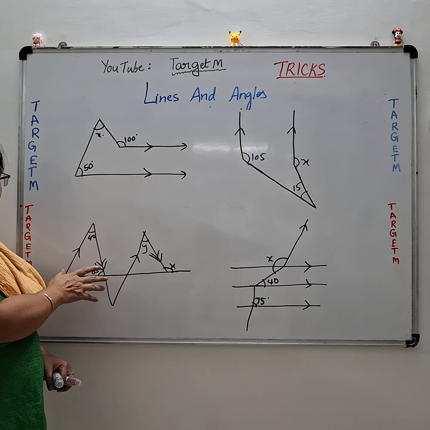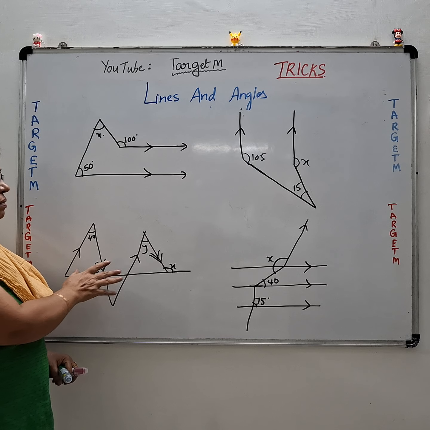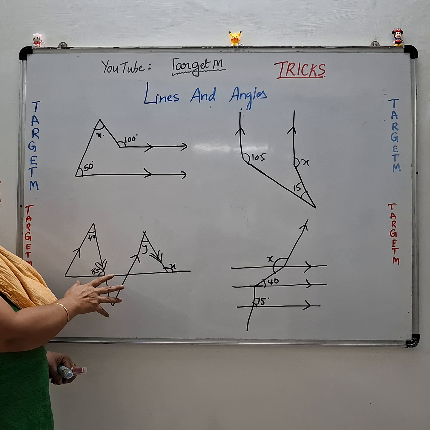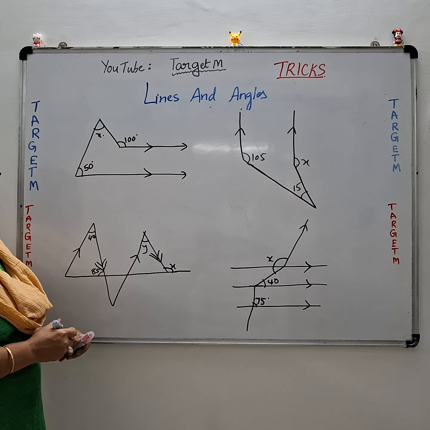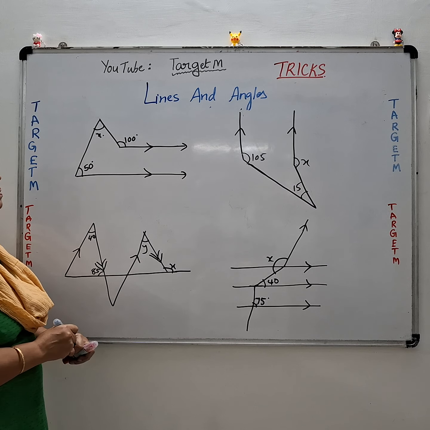Let us do some problems based upon the theory. I have written some problems here. Let us start doing these questions based upon the theory which I taught. Okay, coming to the first question. See this notation, these two arrows are given, meaning these two lines are parallel lines. Now let us do a small construction by extending this parallel line like this. Now if I extend it, this line and this line are parallel lines. Now I have to find the value of x here.